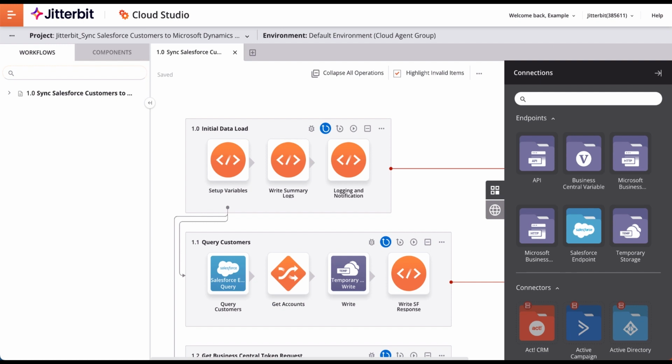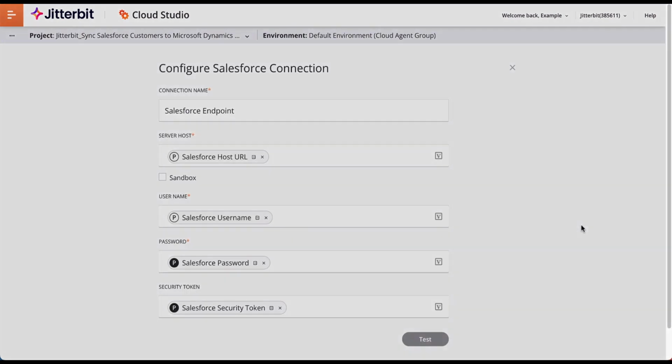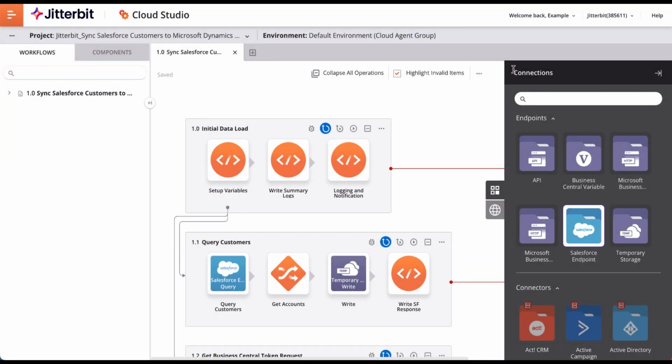First, I will check Salesforce to see if the connection is successful. To do this, I'll double-click on the Salesforce connector and scroll down to the bottom where I see the button called Test. When that button is clicked, it will take all the variable settings I used in the last step to see if there is a successful connection to my specific Salesforce connector. If it was successful, I will see a green message saying Connection Success. If it was not successful, I'll get an error message. I see that my connector was set up correctly, and I will click the X at the top and do the same thing for the Microsoft Dynamics connector.